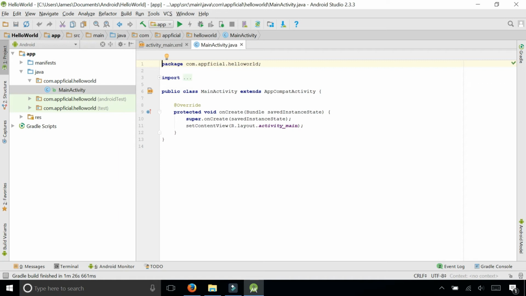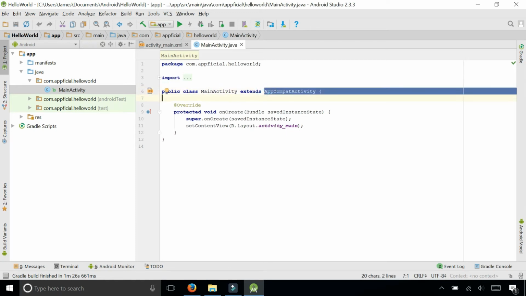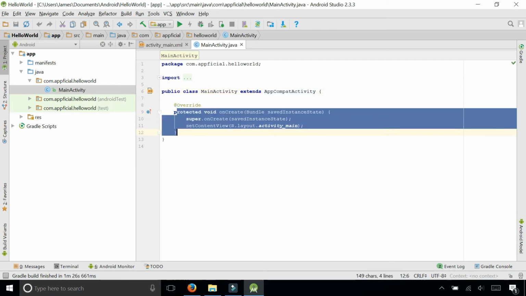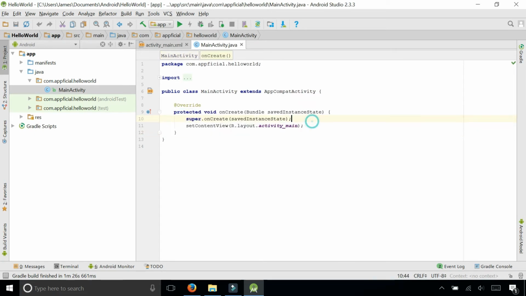So let's take a look at MainActivity first. It has a method called onCreate that we override. We're replacing the method that comes from AppCompatActivity. And notice that MainActivity extends it. That means that this is giving your app backwards compatibility for older versions. onCreate is the method that's called automatically when this MainActivity screen of your app loads up for the first time. And what it's doing first is that it calls super.onCreate. It calls the original onCreate method so that it keeps all the original functionality.